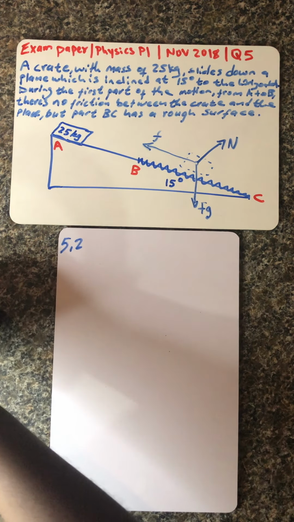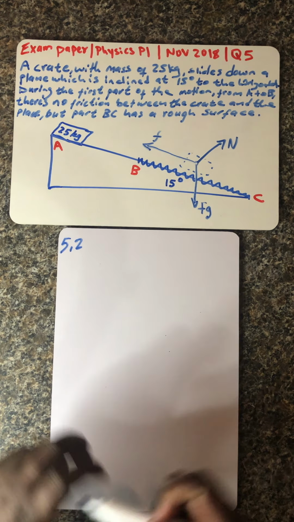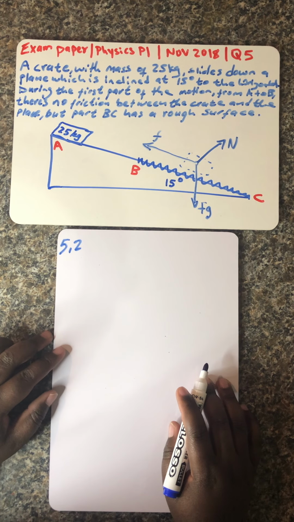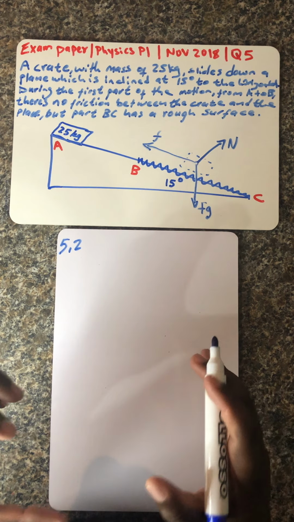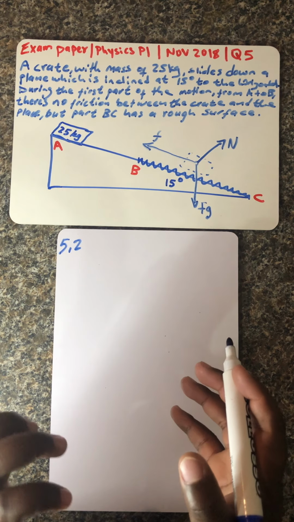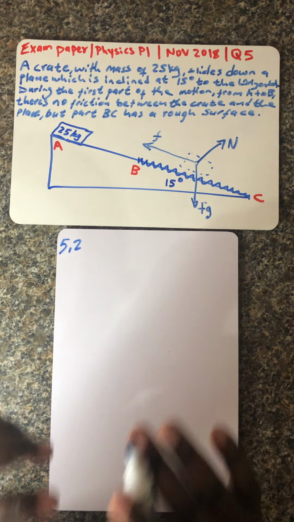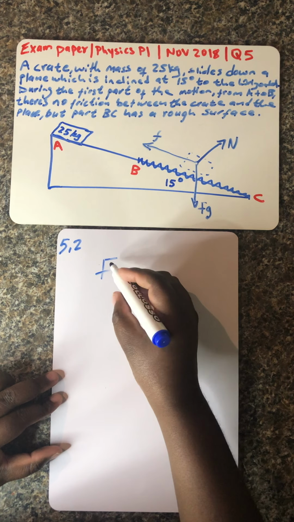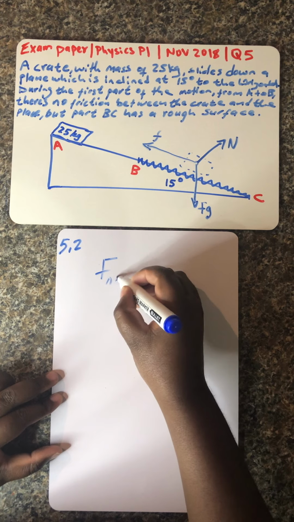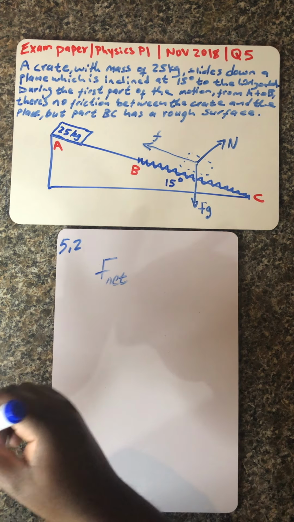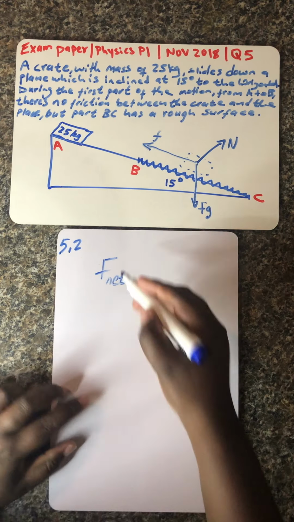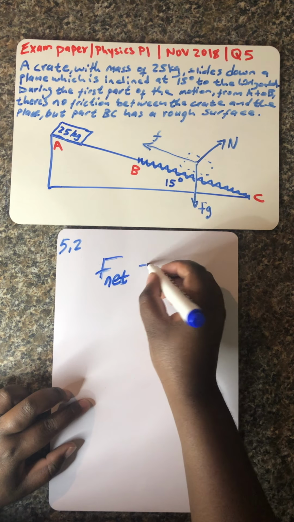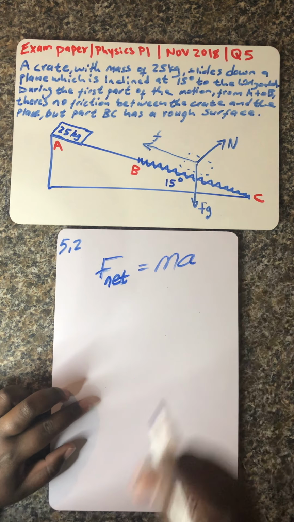So guys, this is something that you should also note. When it comes to this chapter, you've got a very, very simple formula that you use. You just need to understand the scenario, the statement, exactly what's happening. And everything comes down to this formula if you want to calculate anything. Force net, or net force, is equal to ma.